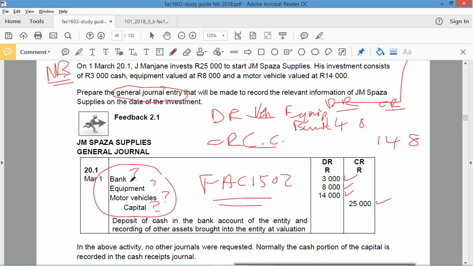Capital? Current? No, it's not. Capital is not a liability, and capital is not bank. Capital is the owner's contribution. How many rules do you have? Capital is its own account, so it will be under the statement of changes in equity. The capital will be disclosed in the statement of changes in equity in its own column called capital. It would also go in the statement of financial position, but under the heading equity. Can you picture those little headings?